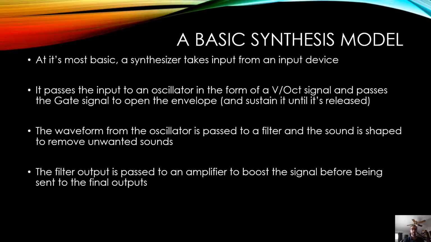At its most basic, the way that a synthesizer works is that it takes input from an input device. It passes that input to an oscillator in the form of a volts per octave signal, and it sends a gate signal to open the envelope generator and to sustain it until you release a key. The waveform from the oscillator is passed to a filter, and the sound is shaped to remove unwanted partials either above the note or to remove the fundamental and just get the partials, or to do other shaping. The filter output is passed to an amplifier to boost the signal before then being sent to the final output.